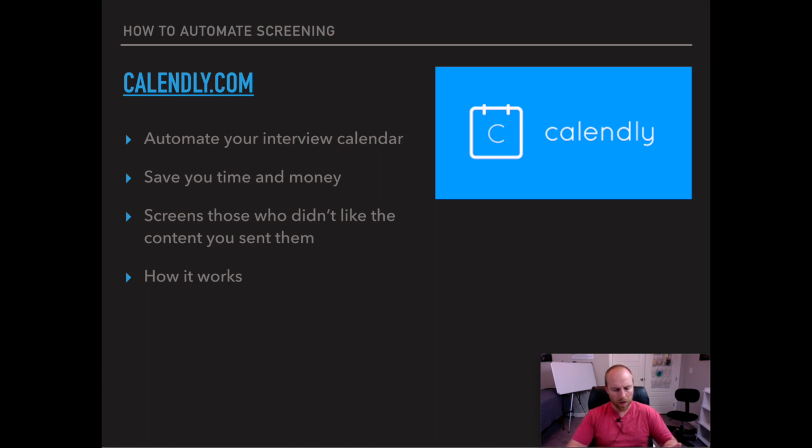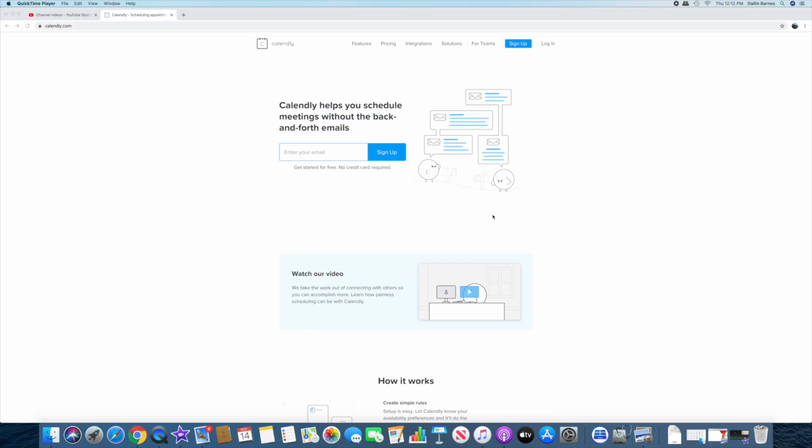If they don't get to that point, what's great about this is a lot of people won't, because of the stuff that you've done prior to screen people, but that's going to help you automate your interview process. Also, if you're doing interviews from all over the country, it will sync up the time so you have the right time. East Coast and West Coast, you don't have to worry about doing the math. It automatically does it. Okay, so let's explore this really cool free software, Calendly.com.